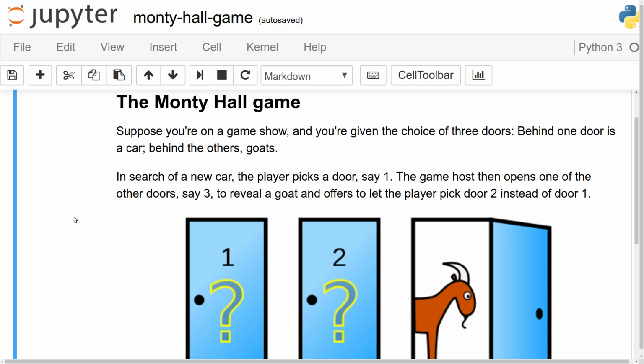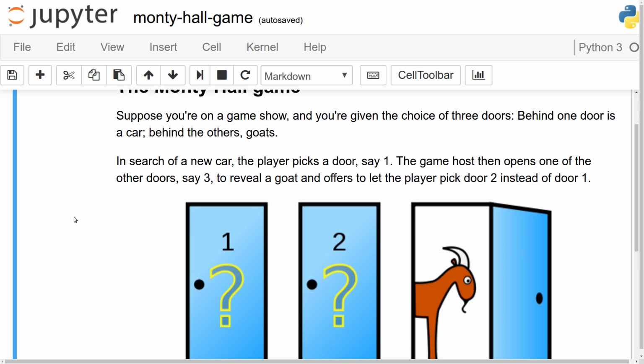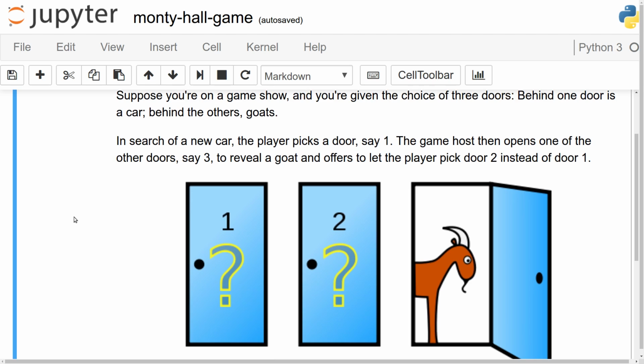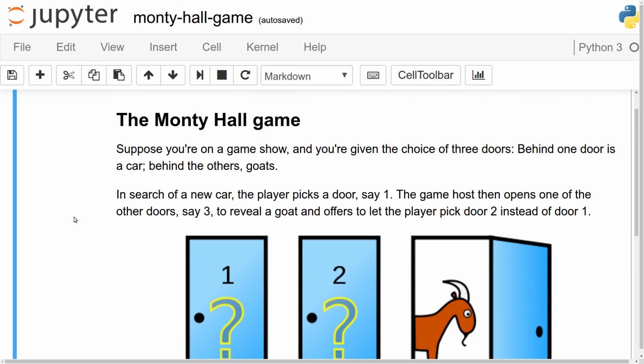Any questions so far? So I thought it would be fun to kind of show you a more concrete example rather than just showing you kind of these abstract examples. Let's try and code something real. Let's code a simple game up, right? And actually, I show you a little bit on the typical problems that one sees when one does something like that. And the game is called the Monty Hall game.